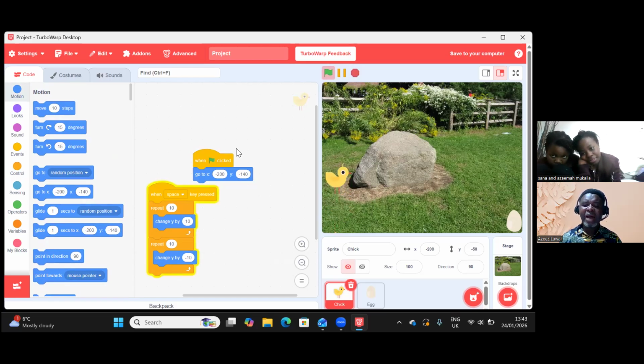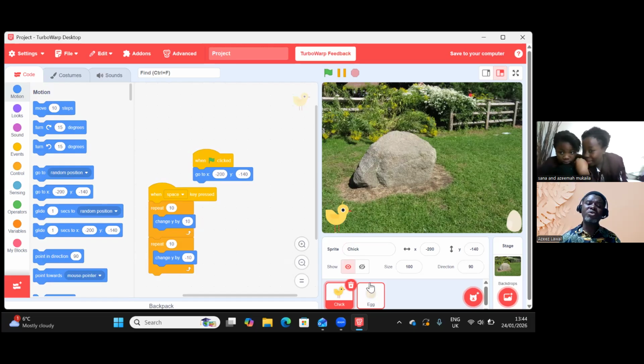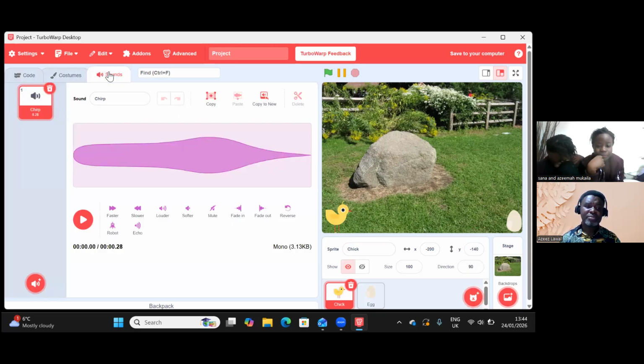Good. Now, you have successfully been able to animate your cheek. But if you notice the one that I was doing, it makes a sound, right? Like cheek chirping. So we go to sound and bring out start chirp.